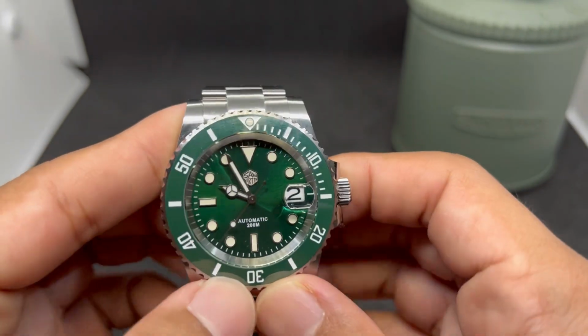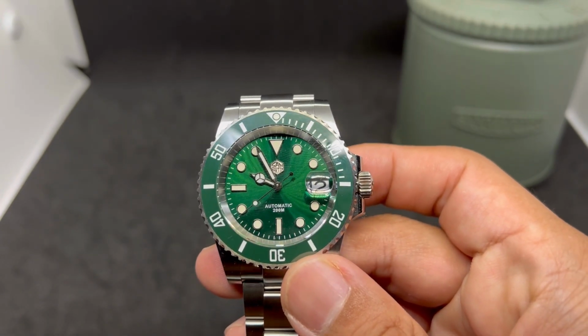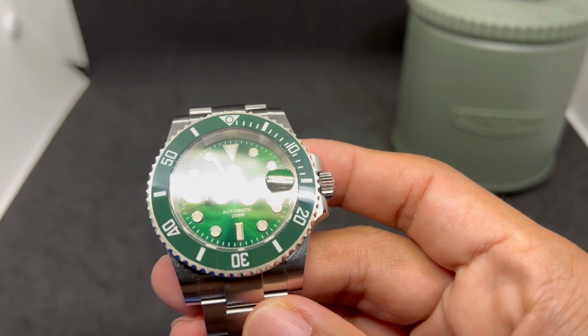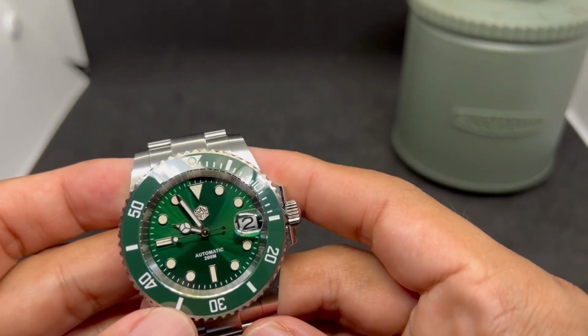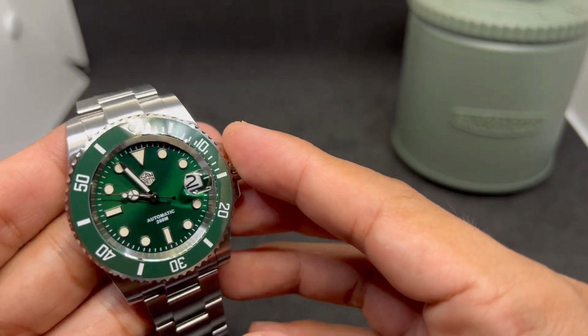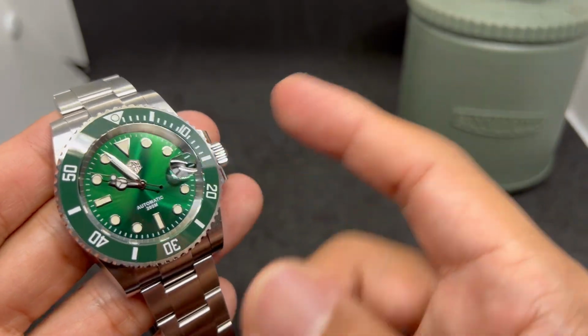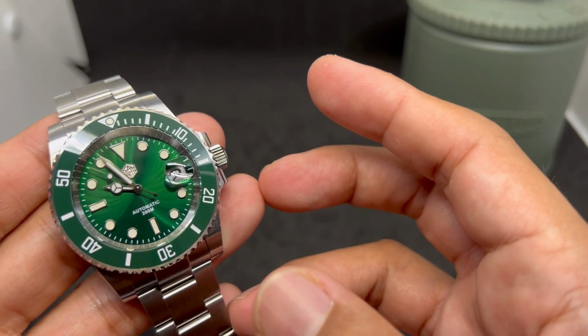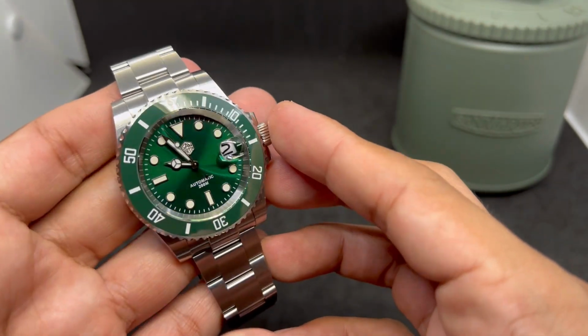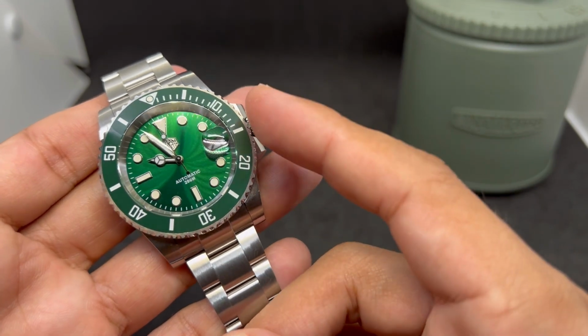And that green is a sunburst, though not a super duper shiny sunburst. In certain light conditions it appears darker than now, because I'm under this light box lighting, so that's why it looks like that.